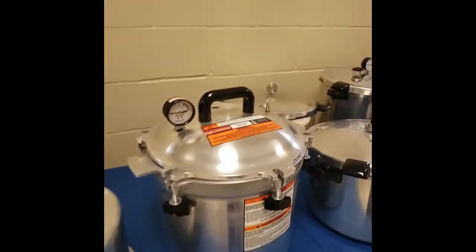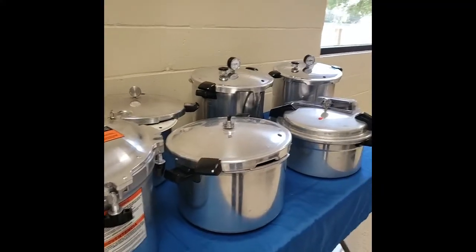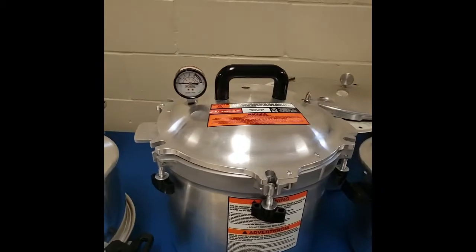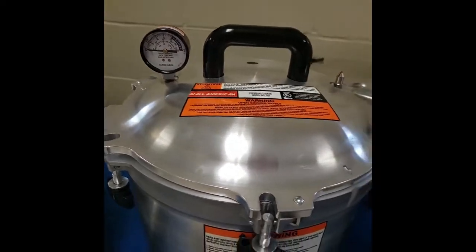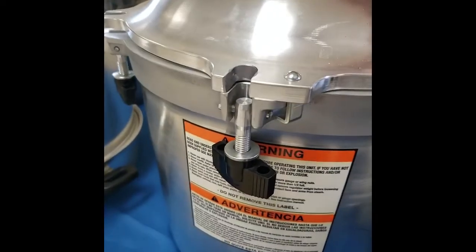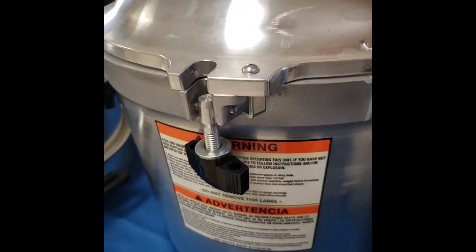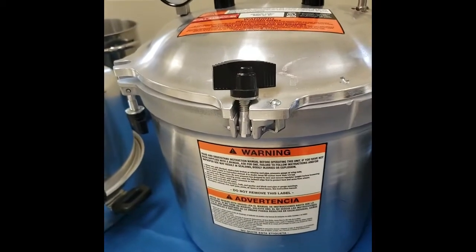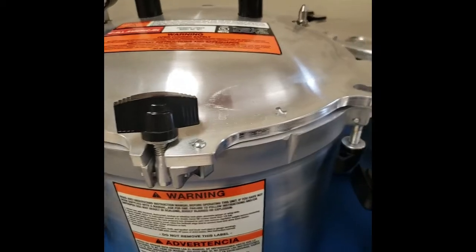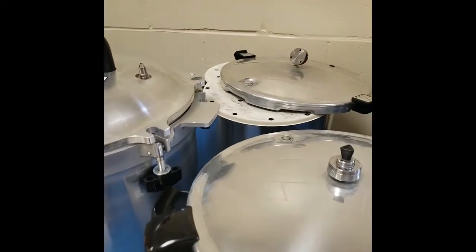Now we're going to go into the pressure canners. This is an all-American pressure canner with a dial gauge, and it is a metal-to-metal pot. There are a lot of pressure canners made in the past that are metal-to-metal, and then it's clamped down to keep it tight. Others have rubber gaskets to keep the pressure in.